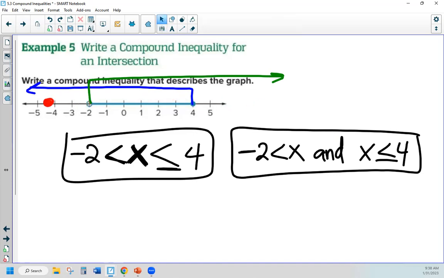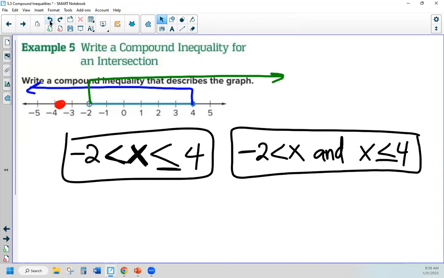If I put my red dot right here at the number -5, do you agree with me that the red dot is a solution for the blue line? And the answer should be yes, it is. Well, that means that the red dot should be part of our solution. But there's no shaded part here. There's no shaded region. The shaded region only goes from here to here. So the shaded region is only in between. That is pretty much the idea as to why this is an "and" problem and not an "or." It needs to satisfy both of them.